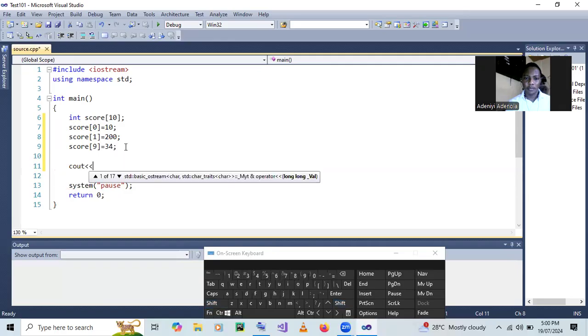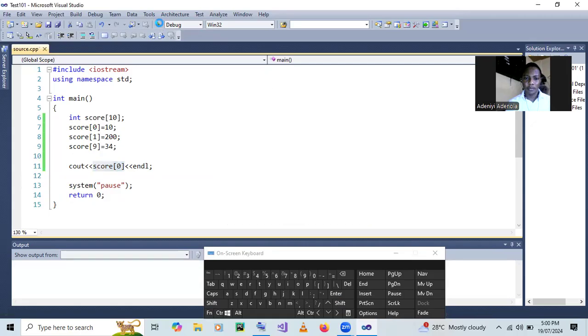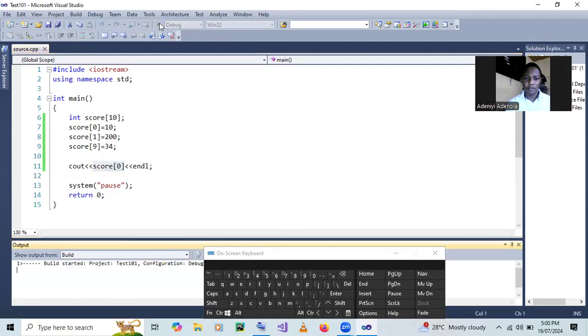For me to display the content in the array, I also have to specify the location. So with this now, I'm saying, display for me the value in location 0. We expect to see a value of 10.